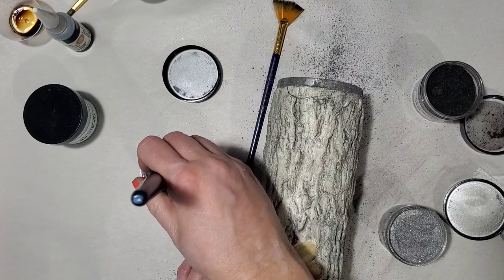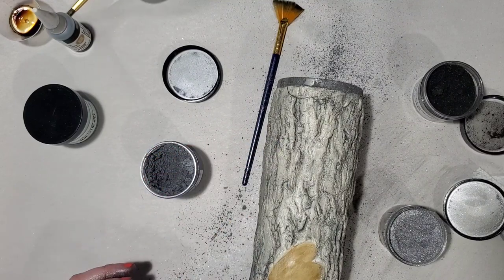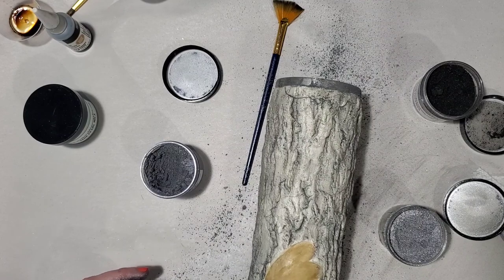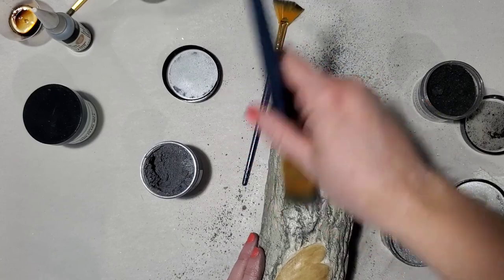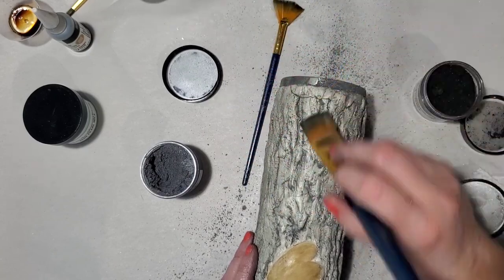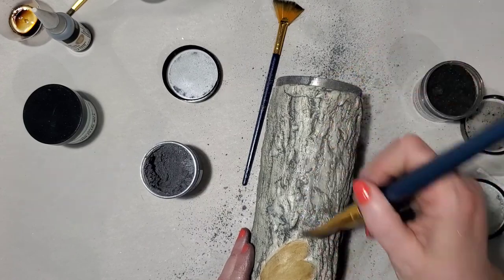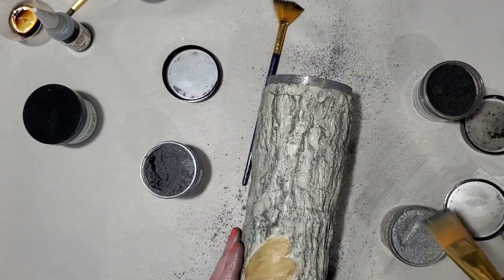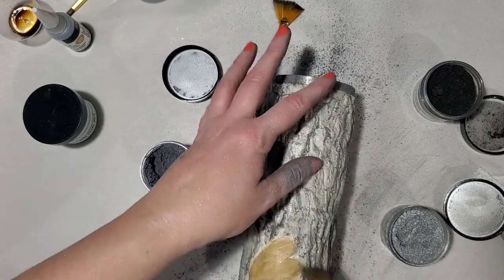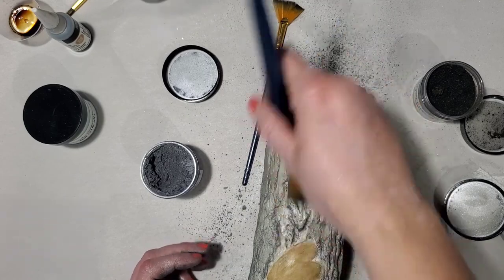Like I said, you can do this with paint if you want to, because it'd probably be easier with paint. I just don't have on hand the colors I would want for trying it, so. And just go back and forth between those two colors until I get it exactly like what I'm wanting.